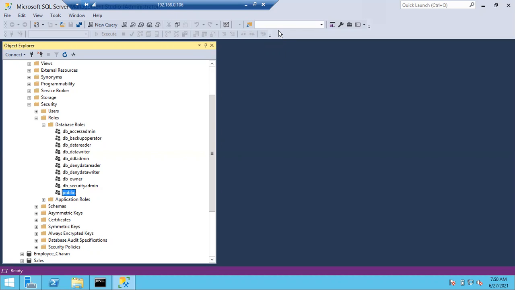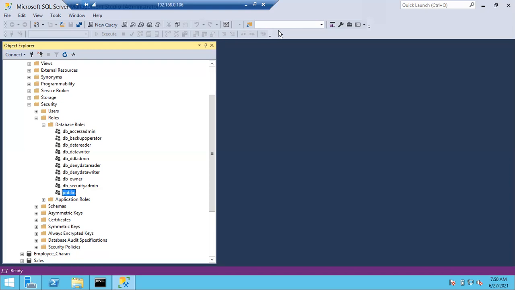In the same way, by default, which entity is a member of public database role? You know the answer. Database role, not server role.